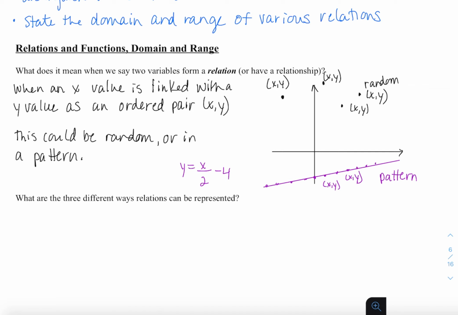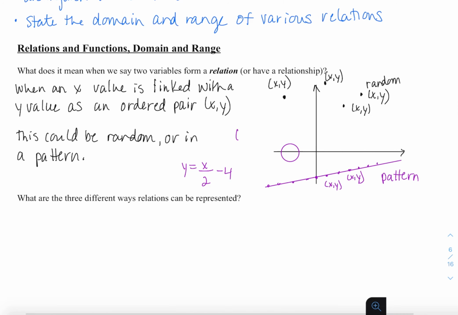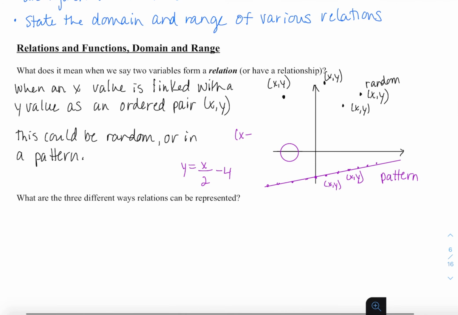Another example we could use is a circle. So I could say maybe this circle has equation (x minus 3) squared plus y squared equals 1, because it's obviously on the x-axis. So again, this is a pattern of x, y values that are associated together, and all of these things here are relations. So I could have individual random dots, or I could have patterns of dots where there are more than one associated together in an equation.